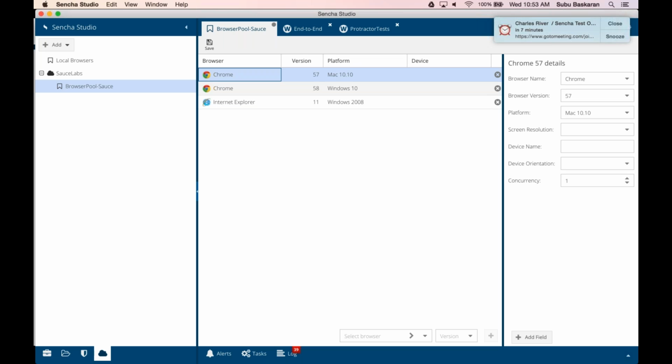And once all the tests are run, the results are aggregated and displayed to you as if from one of those VMs. Which is a great thing. This is a process that goes on underneath, and the Sauce infrastructure allows us to do that. So we have built in that capability in Studio for you to increase the concurrency on a specific browser. And you can definitely run all of the test cases in parallel on multiple browsers, and it saves you a lot of time by doing that.